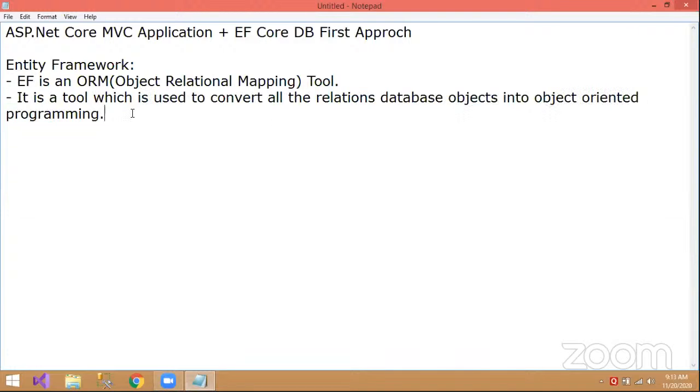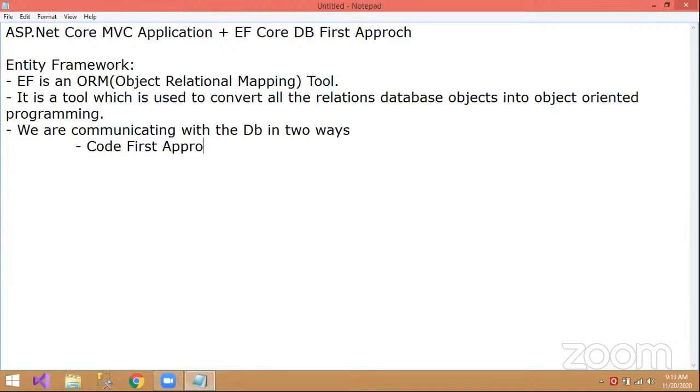By using this tool, the Entity Framework, we are communicating with the database in two ways generally. The first one is the code first approach, and the second approach is the DB first approach.